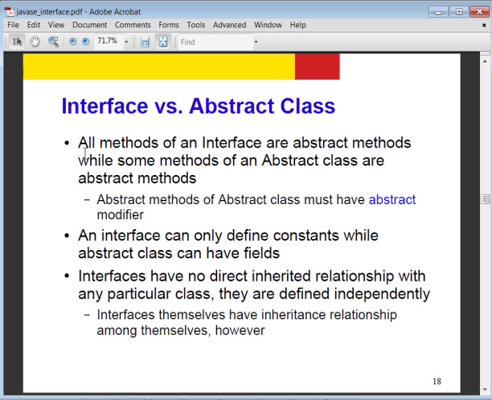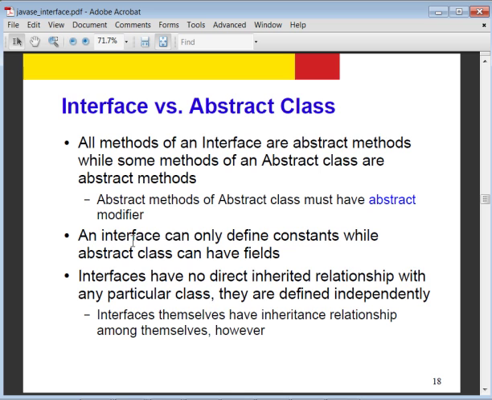Okay, so just to repeat. All methods of an interface are abstract methods, while some methods of an abstract class are abstract methods. And in terms of syntax, abstract methods of an abstract class must have an abstract modifier, while the methods in an interface do not have to have the abstract modifier. And that's typically what you see.